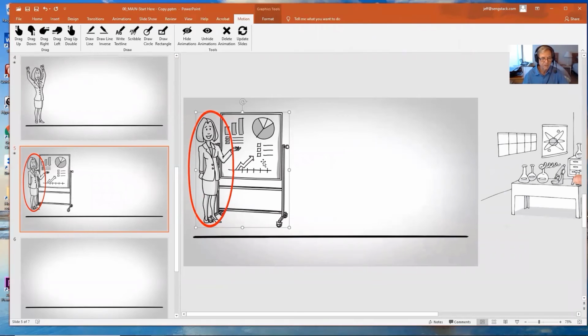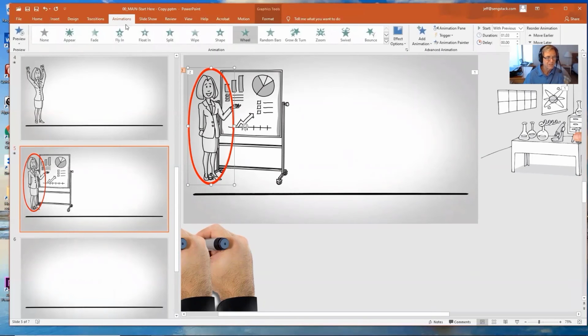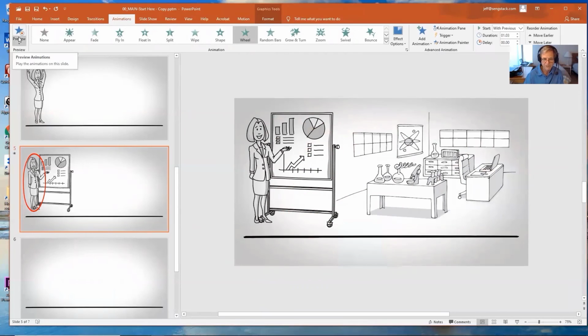And then I'm going to select her, and instead of dissolving from one thing to the next, this is so obviously different, I'm going to scribble her on. And then for this little circle here, you can draw a circle. Now, it's not really a circle, it's an oval, and so it won't be exactly ideal because this will try to draw a circle around the oval, but you'll get the sense how this works. And we'll go to animations now. We'll see how this is going to work. So there's the lab, there's her, and she's the star of the day.